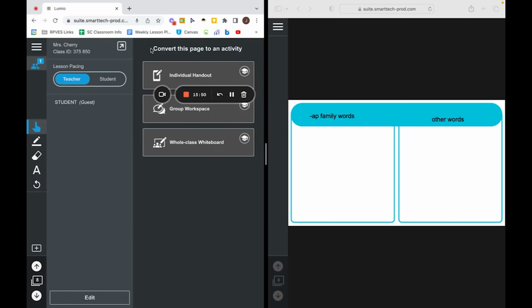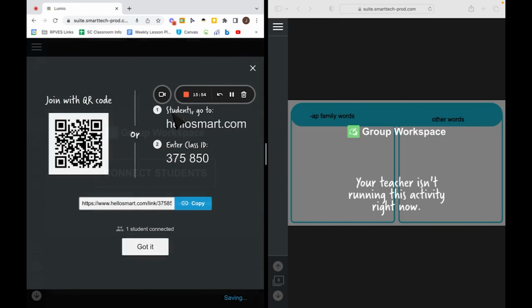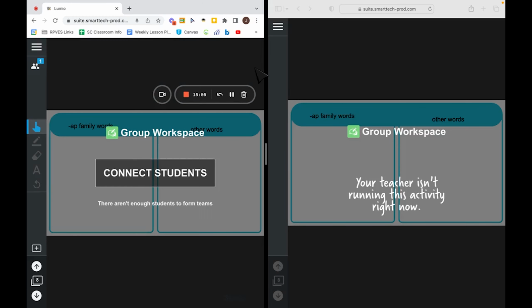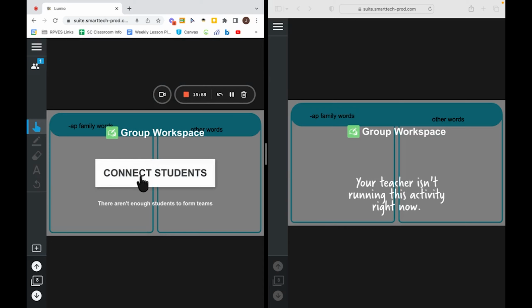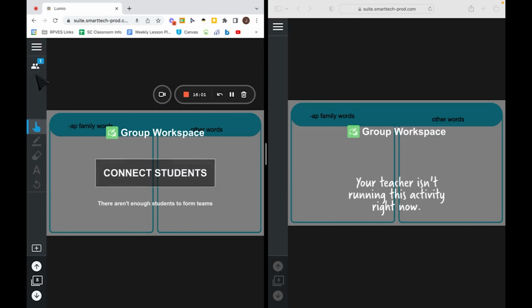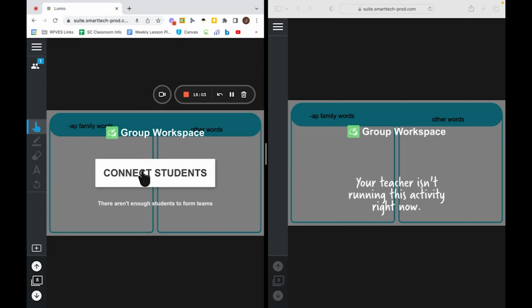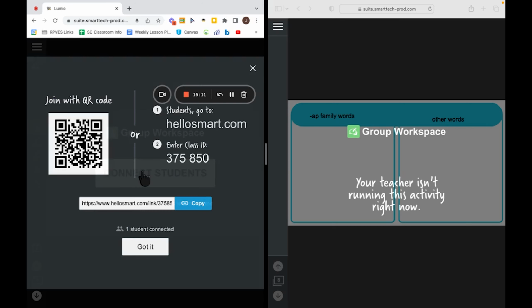I would just use the same feature as I was. Let's say I want them to work in groups. I would use the same feature that I was using before to get groups. And I'm going to say, all right, go ahead and start typing in words that end in app and other words that don't end in app.